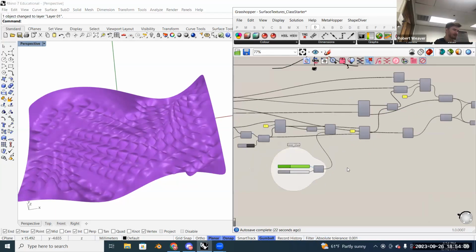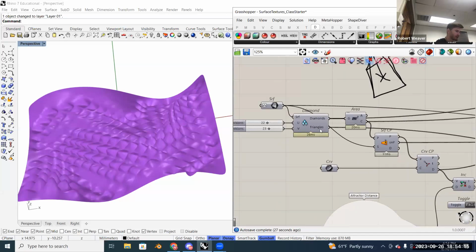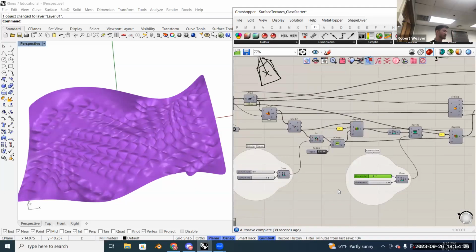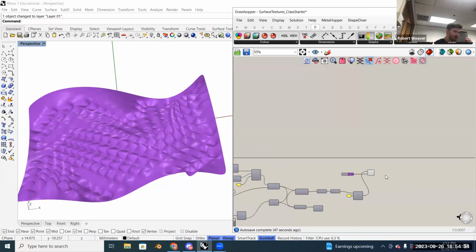If you had some reactive facade or something, you could do a very similar thing. You don't just have to use the diamonds. There's a lot of other shapes you could use. Maybe if you wanted like holes in the middle of the shape to maybe open and close based on the distance from the line. A lot you could do with something like this. All you really need is a surface and a curve to define where the pattern will show up. And you can be pretty creative with how you apply this to certain things.